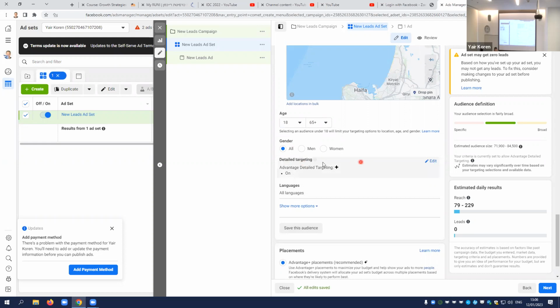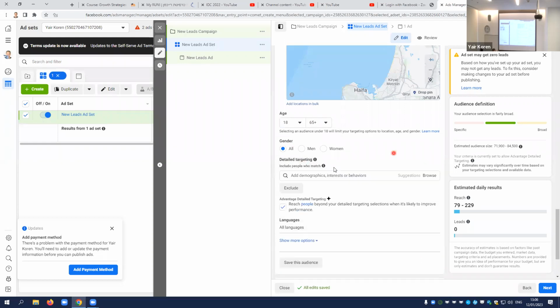And you have detailed targeting. Let's see what we have here. First of all, you see here advanced detailed targeting, with a checkbox.